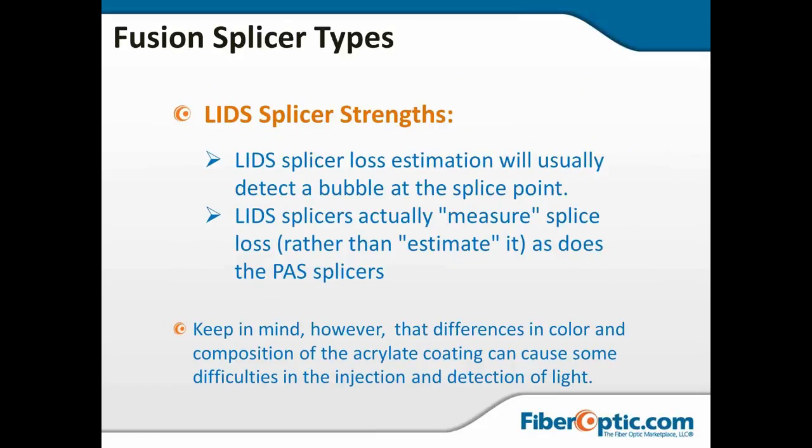Now, some of the strengths of the LIDs. Again, the loss estimate will usually detect a bubble at the splice point because it's actually shooting light through the splice. And it measures the loss rather than estimating it as a PAS does. There is one drawback, though. Differences in color or composition of the acrylate coating. Some of it is more opaque than others. Some colors are more opaque than others. Shooting light through black is, of course, going to be a little more problematic than shooting it through the white fiber or the yellow fiber. So that is one of the drawbacks to the LIDs, is that some acrylate coatings will not allow you to inject light at all.